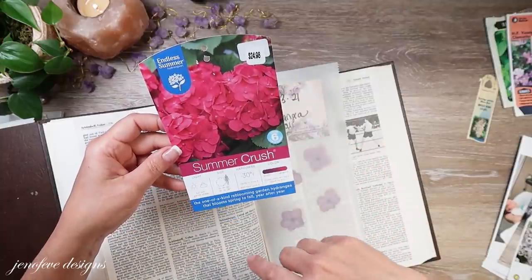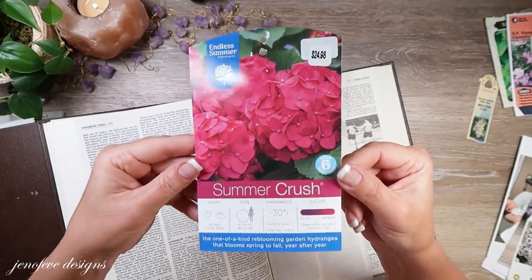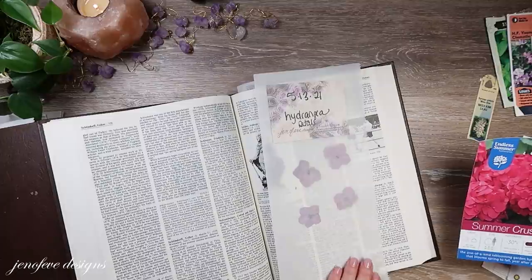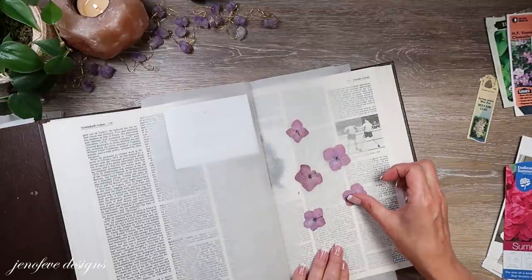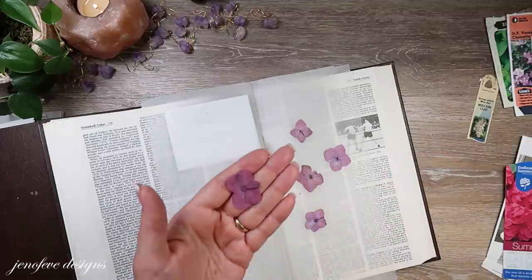So it depends on your soil, but I liked it. I liked it because it was a little bit different. I had this actually in a pot. So here is the hydrangea, and here's how they, ooh, look at that, you guys. They kind of turned a little lavender.